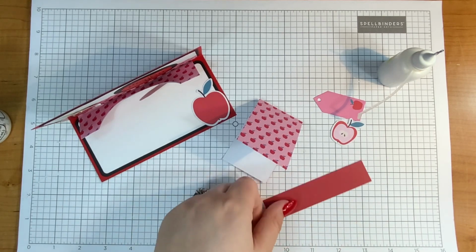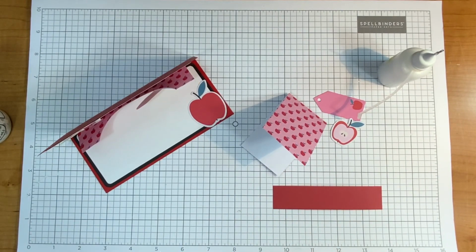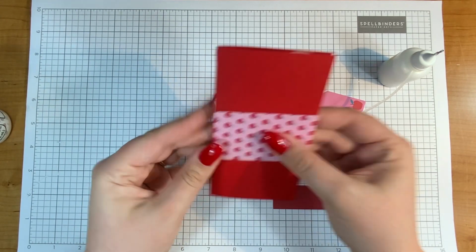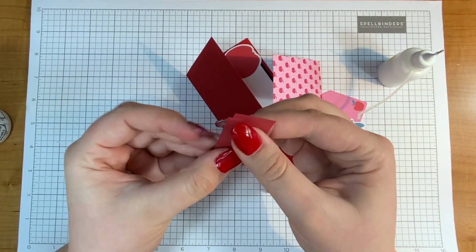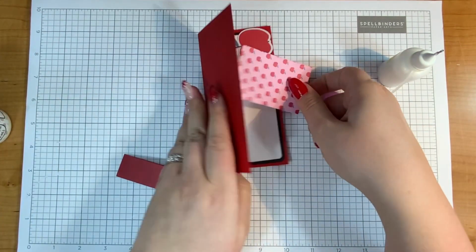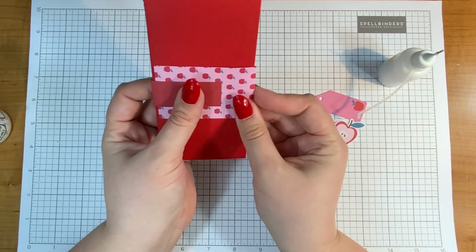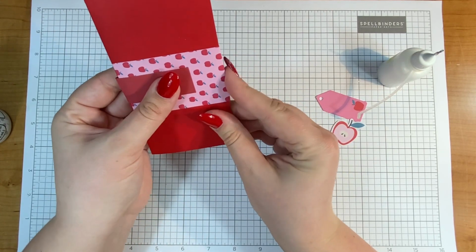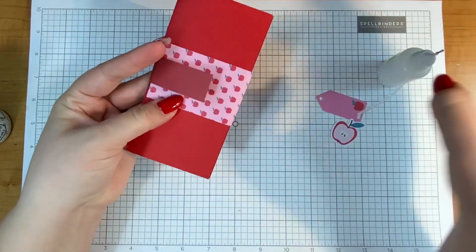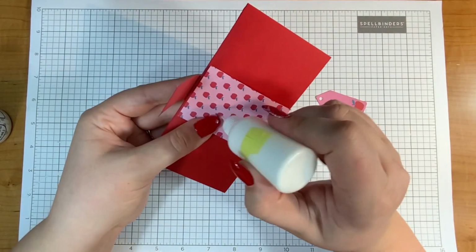Should I go with a different red to kind of give it some interest? I'm gonna go with this dark red, mostly for scrap purposes. That's what I have, and it's little. I'm going to fold this in half, and then I will attach it to this. It's basically just a little band to keep it closed and secure so the gift card won't slide out. I'll put a little bit of glue on the back here, and then just some on the front.